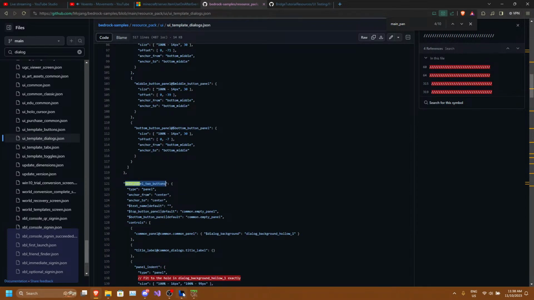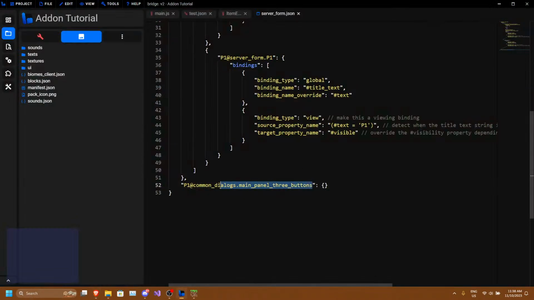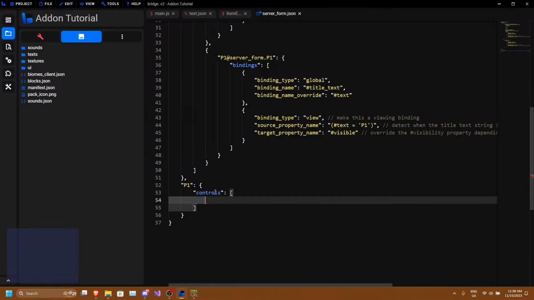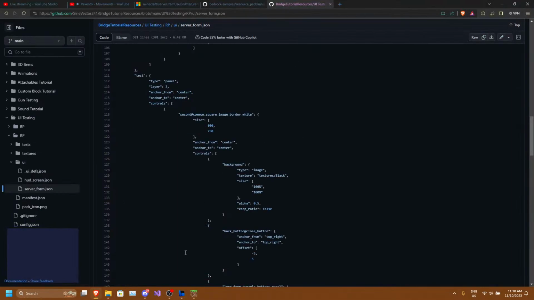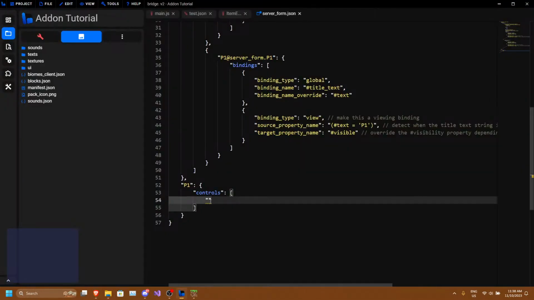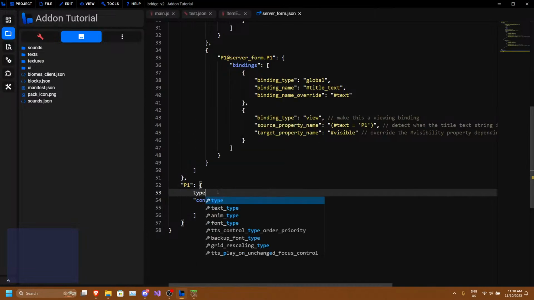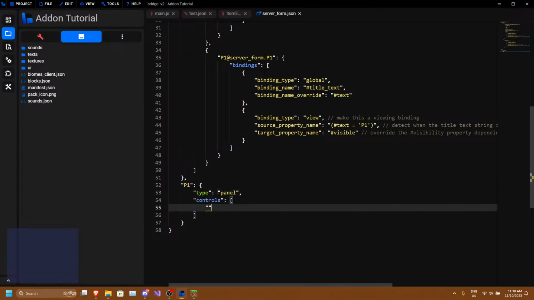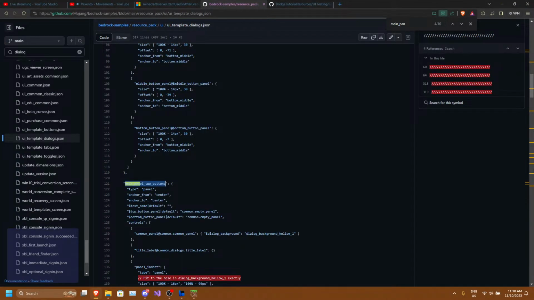So if I do this, and then we do like controls, and then we say we want this of type panel, controls, and then at, was it common forms?